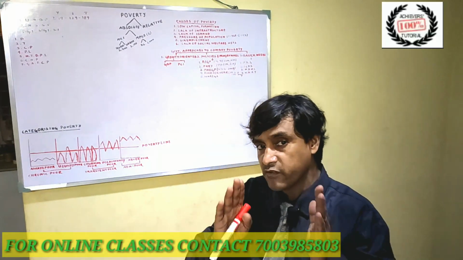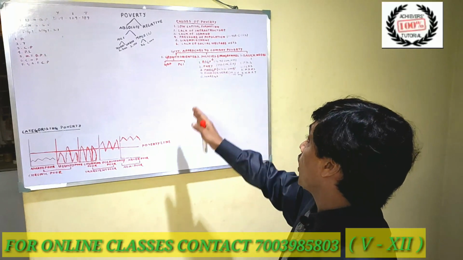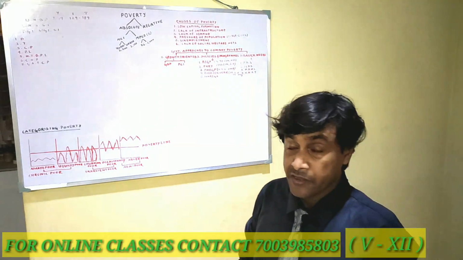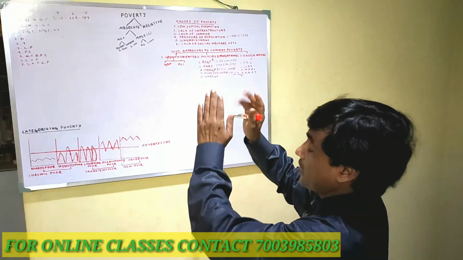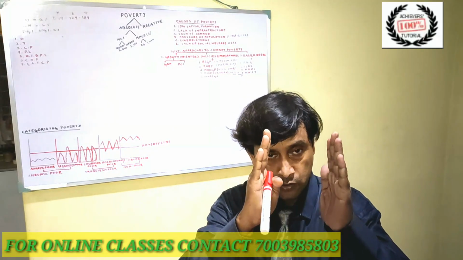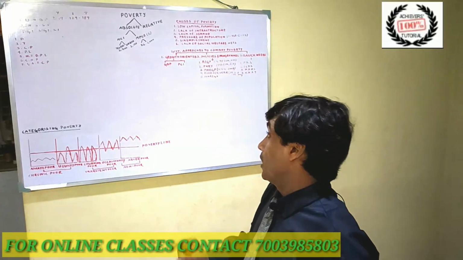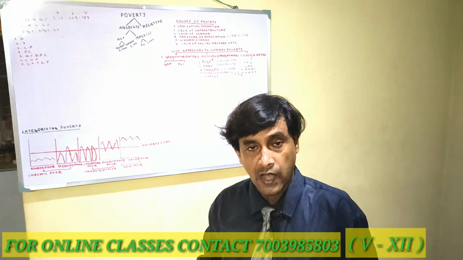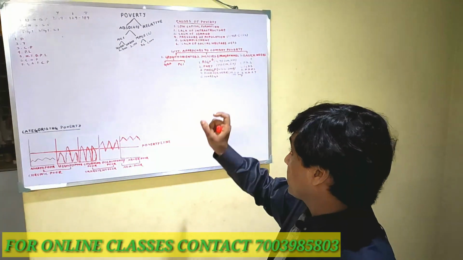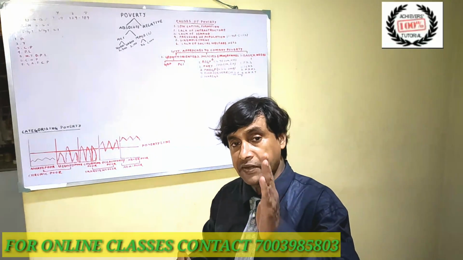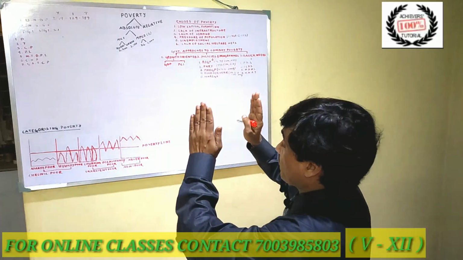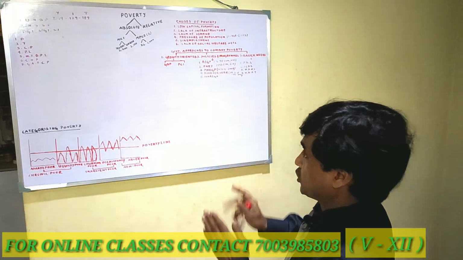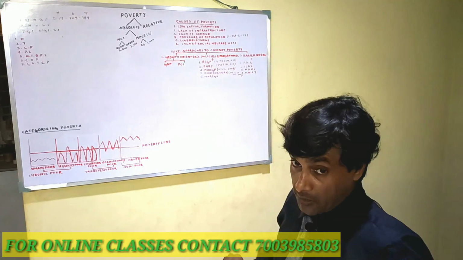Now let's see one by one. First of all, growth-oriented approach. Mainly the focus is given on GDP, our gross domestic product, improvement of this GDP, our three sectors' production to improve there. After that, PCI, per capita income. These two are very important. This is the first approach for the growth-oriented development.